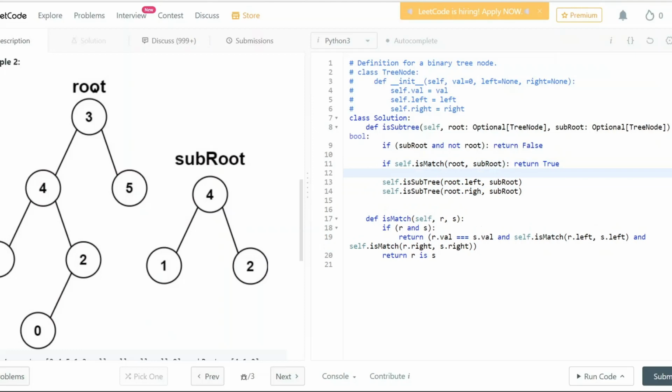What is this traversal going to give us? We are expecting a boolean, either a true or a false. So when we run this, it's first going to check this condition. If this condition is satisfied, it returns a false. Otherwise, it runs a traversal function on this root and subroot. We know that it's going to return either true or false. But we are running this traversal on the left subtree and the right subtree, so we expect that one of them should return a true, right? Because all that really matters is that we have at least one matching subtree. So we want to check if either the left side or the right side returns a true. And we're just going to go ahead and run this.